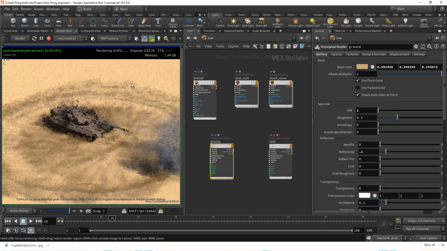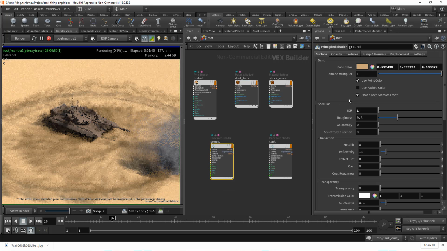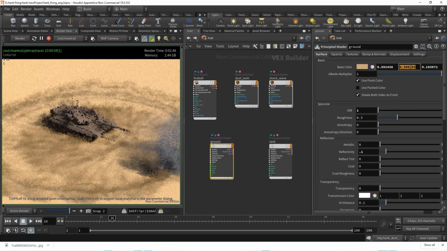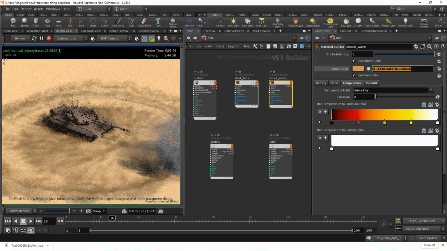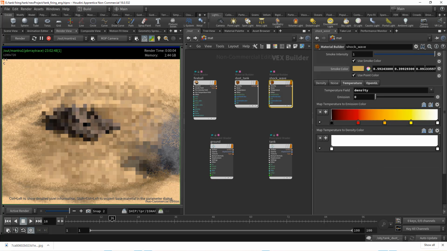Let us see if we can, this is a ground, let me copy the ground here, shockwave, paste, Control C, Control V. Let's see how it looks after we do this.